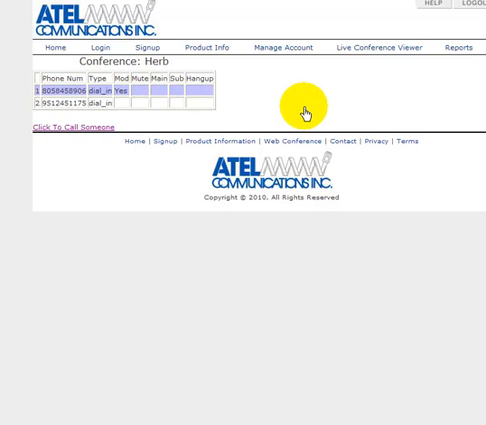So we talked about dialing someone in, and then you've got the mute button, and then what's the main button for? Well, there's two conference rooms in the Spectel Bridges, the main conference room and a sub-conference room. So I could put you in a sub-conference room and like 2 or 3 other people in the sub-conference, and you could chat among themselves, and everyone else is still in the main conference room.